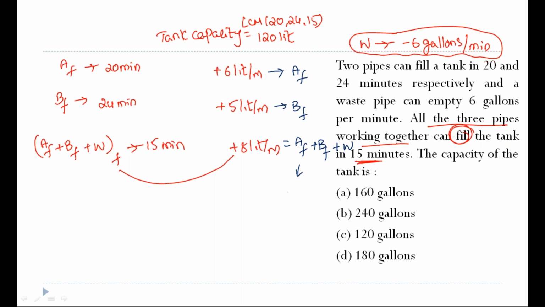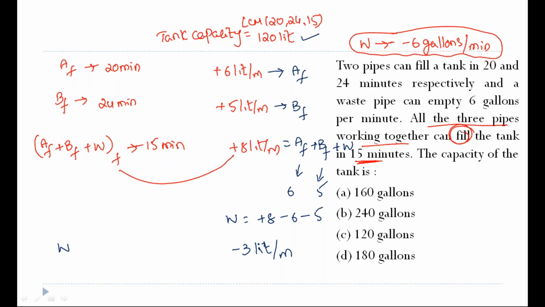Now friends, we know this is 6, this is 5, but totally it is giving only 8. Now if you substitute, waste pipe is 8 minus 6 minus 5, so the waste pipe is removing 3 liters per minute. My dear friends, see this, waste pipe is removing 3 liters per minute. Guys, hope you understand till now.